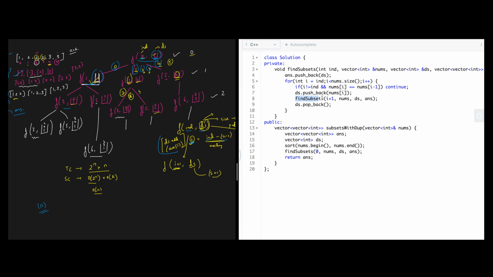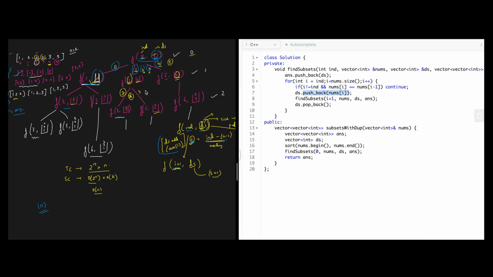Right after that, you call the recursion. And where do you call? To the next index from where you can start picking up. If you have picked up the ith index, obviously you cannot pick it again, so you move to the next index, that is i plus 1, and you make sure you carry the data structure. But please be careful that whenever you come back, remove the element that you have added, because for the next recursion call, you don't want it to be kept in that data structure. Please make sure you remove it. So you've understood this step.